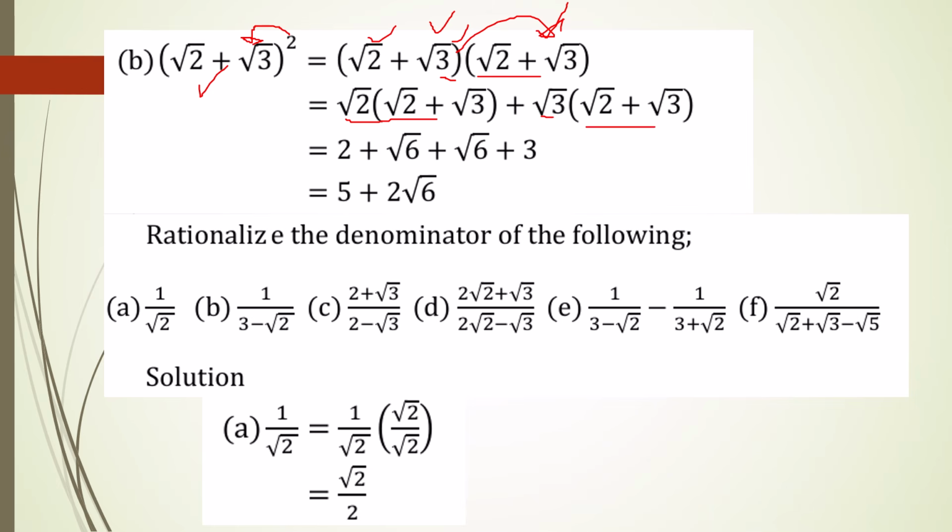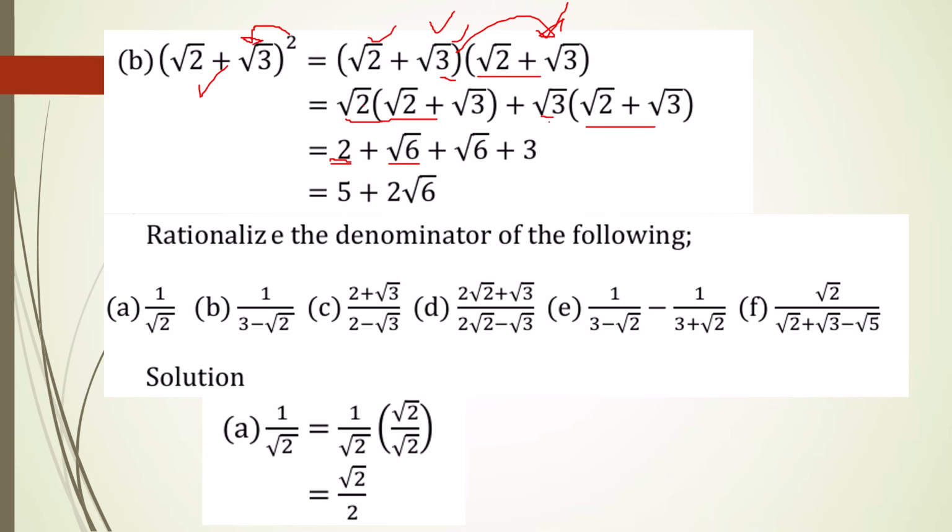So root 2 times root of 2, we unify the roots since both of them are inside the roots. So it's going to be root of 2 times 2, and it's going to be root of 4, and then you're going to end up with 2. I hope you remember that. And then root of 2 times root of 3, since both of them are under roots, you unify them under a single root and then you multiply what is inside. So 2 times 3 is going to give you 6. That's why you're having root of 6.